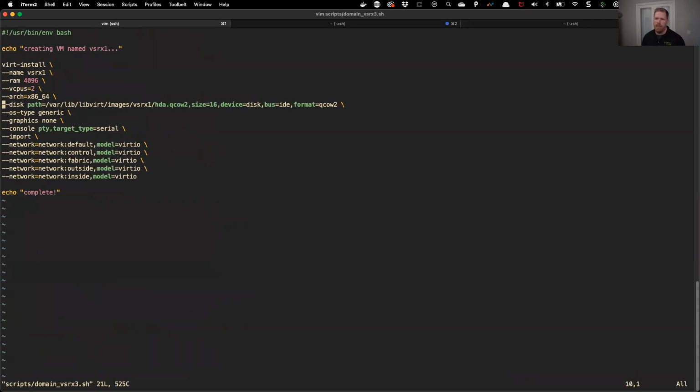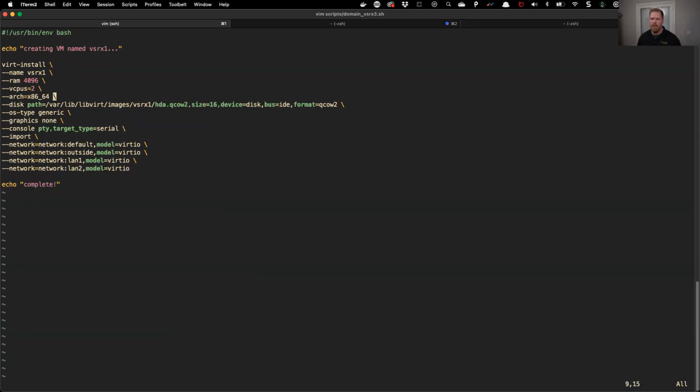And let me remove the control interface and the fabric interface. Again, I don't want it conflicting with my chassis cluster that I have here. And I'm gonna change this inside to be LAN, say model, I'm gonna say LAN 1. And we'll go ahead and also include LAN 2. So basically, my first interface is gonna be on a network called default. This is automatically provisioned by KVM. That's gonna be for my management interface. I also have my first physical interface, or my first revenue port, which is gonna be the outside, which is my WAN. That's fine. And then I'll have LAN 1 and LAN 2 come up on ports 1 and 2 respectively.